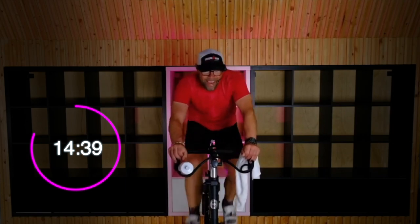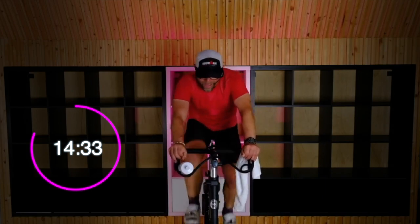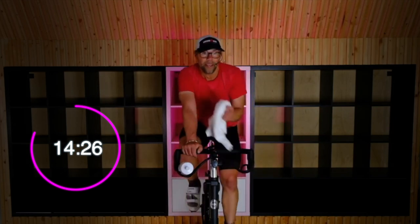We got about 10 seconds. Drive it. Woo. And recover. Woo, tension off. So I want some quick legs. Here we go, quick legs.